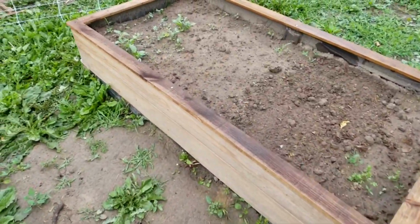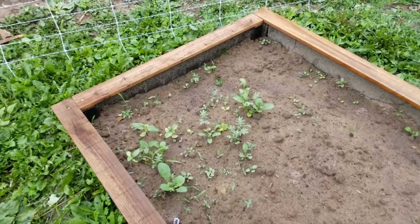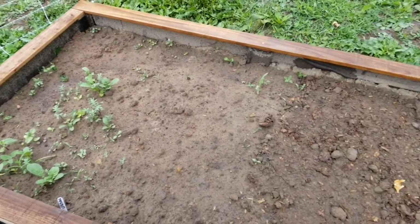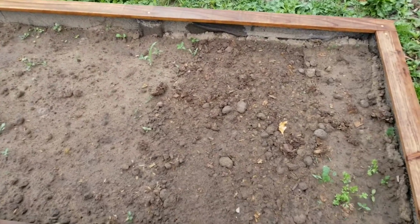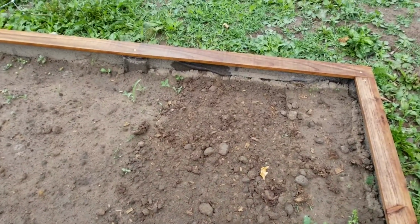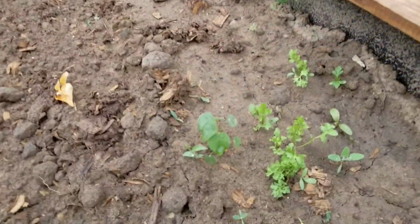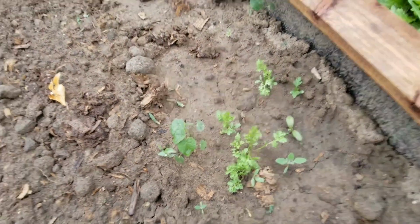And then the lettuce garden is doing good in this corner. The romaine and spinach did not really end up germinating, so in this area right here I just put radish in the other day. And then the little baby cress is doing really good too.